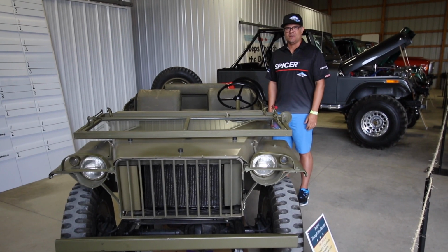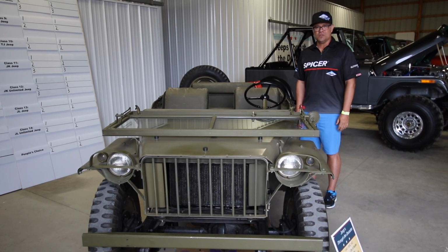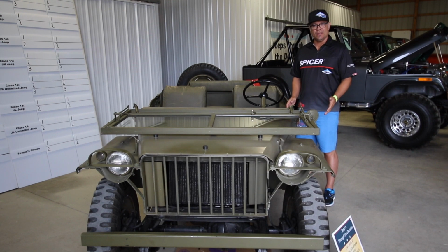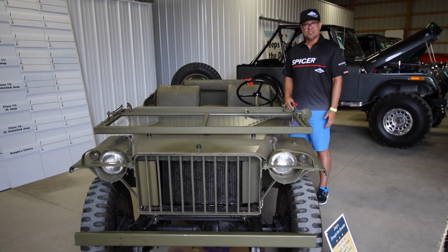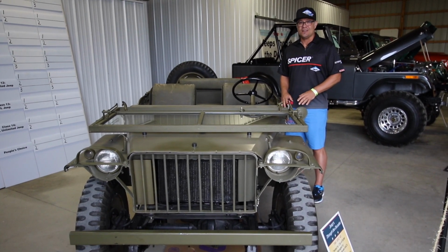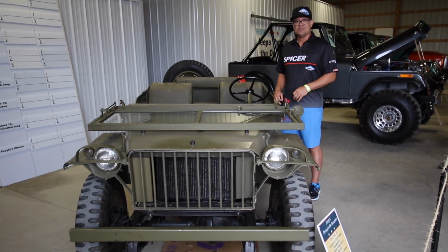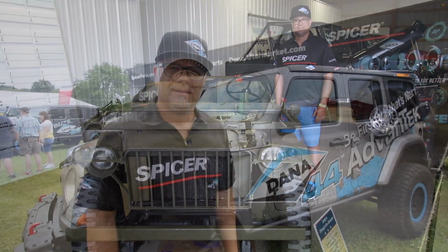2018 is an historic year as we're adding another vehicle to the Jeep Wrangler family, which all started with the Bantam vehicle. Right here we have a BRC 40, which is a third iteration of the Bantam vehicles that were the inspiration for what became the Wrangler. These vehicles featured new technology from Dana, from the front and rear axles to the Spicer transfer case to the Spicer U-joints in the driveline.